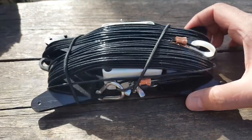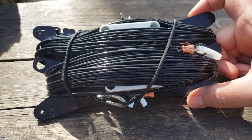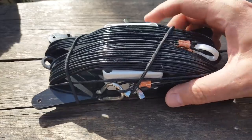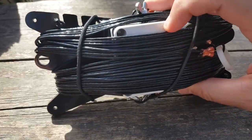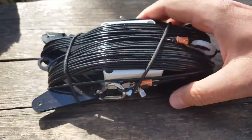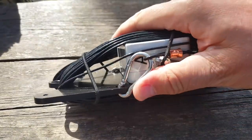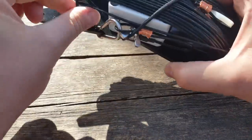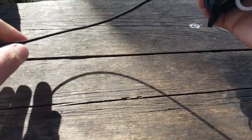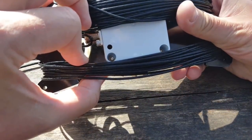This is only a first impression of the antenna, but at first look, like everything else Chameleon makes, it looks very well built. We have an Unun here — it's probably a 9-to-1 or 5-to-1 — and a nice quality wire, all attached to a plastic winder with good quality fittings. I like the fact that it's on a winder and the winder is attached to the box, so you won't lose it.